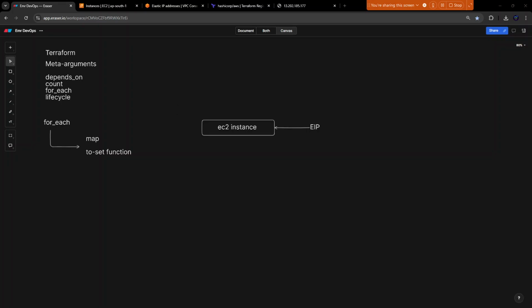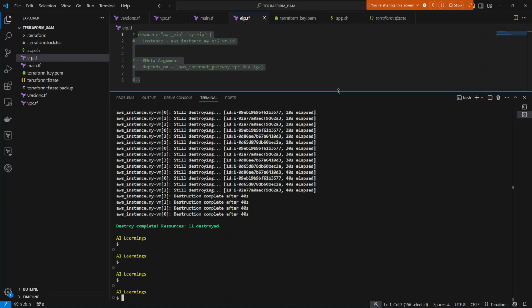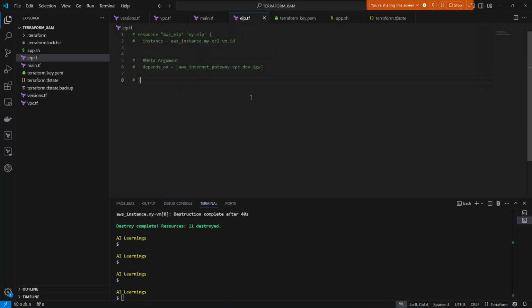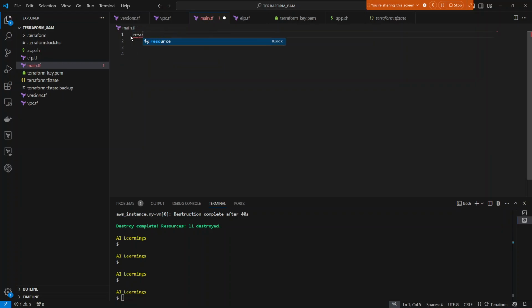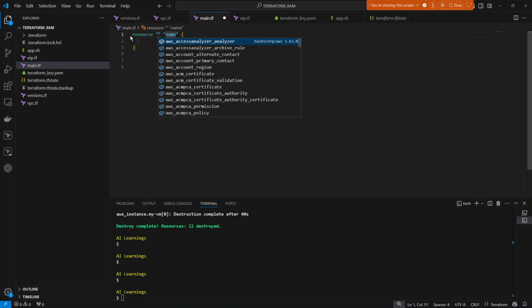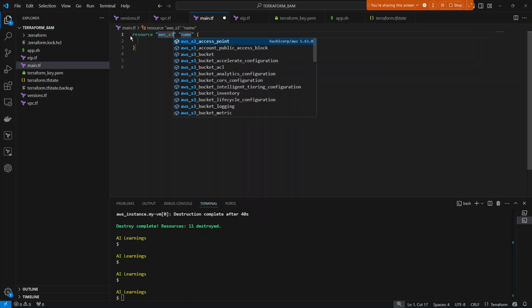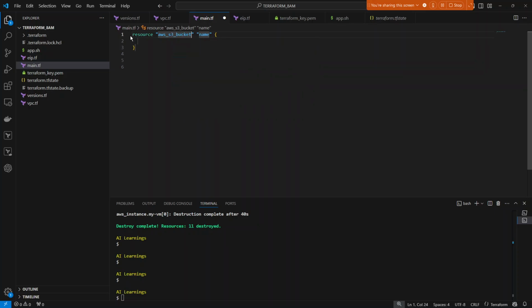We have already destroyed the earlier resources. I'll go to main.tf, and let's go with an example of S3 buckets for mapping. Let me write a resource for what? S3 bucket, aws_s3_bucket. Here it already came.